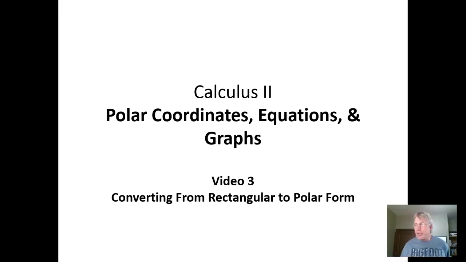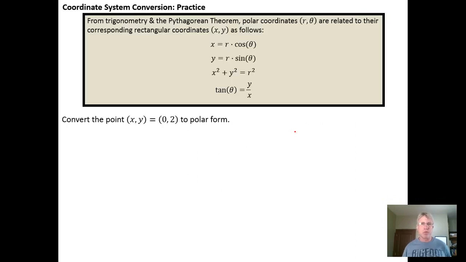So in this video we're going to go over how to convert from rectangular into polar form. We're going to do two examples, and one of them is going to have a subtlety. This first example is going to be easy. Then we'll do something that has a little bit more of a subtlety to it. But we're going to use all of the same relationships that we used in the previous video, the relationships that come from our background in trigonometry.